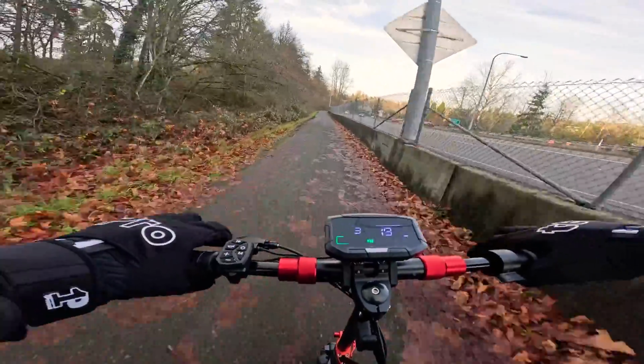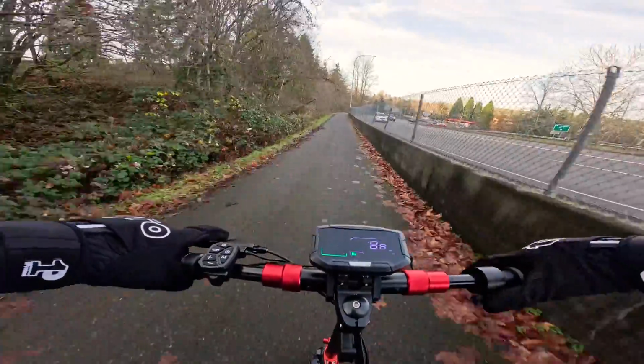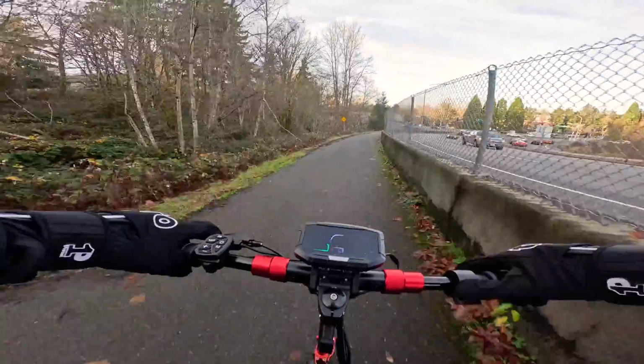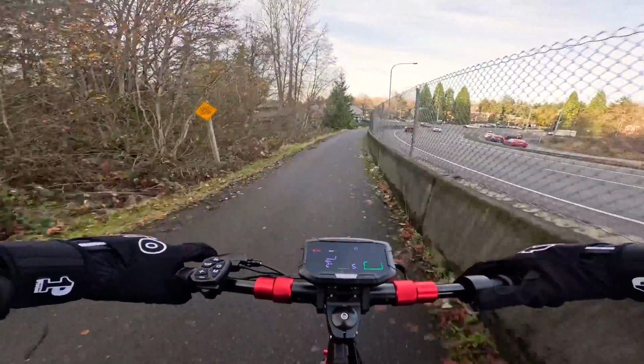Oh, I'm being extra careful on these slippery, slimy, rotty leaves. I've slipped on those too many times around here. I'm not doing it again. That's right up there with metal construction grates, the things you gotta watch out for when you're riding scooters.